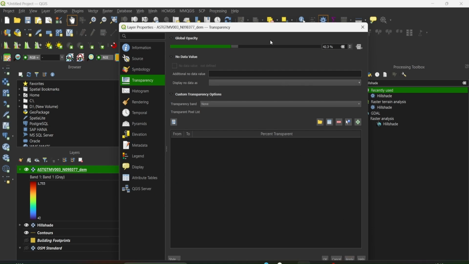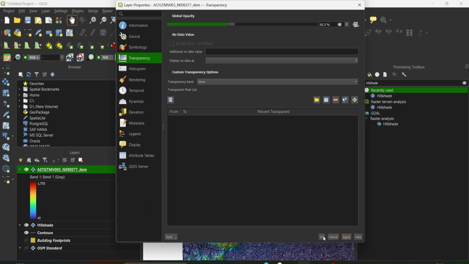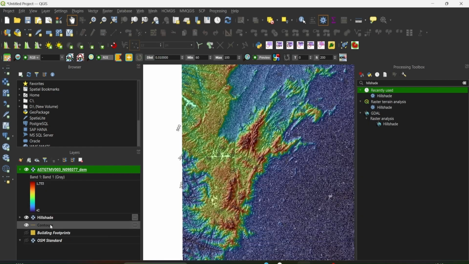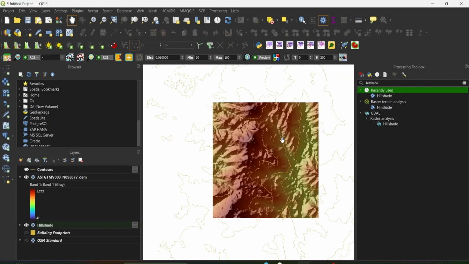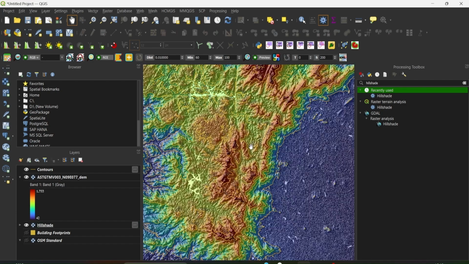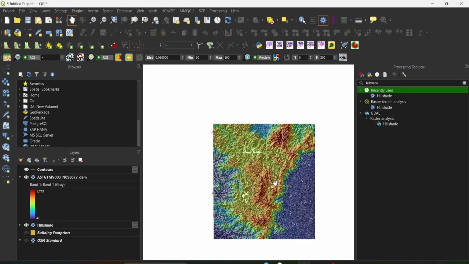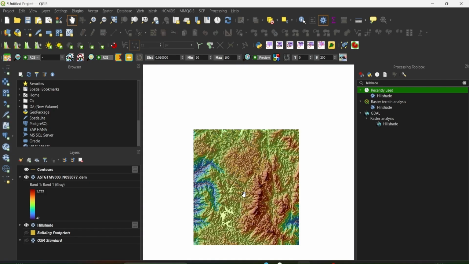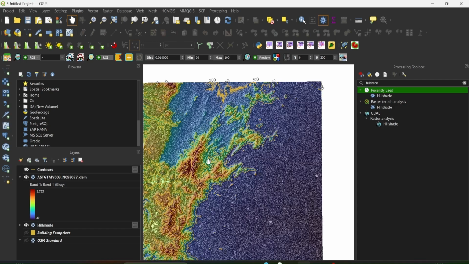Maybe, yeah, I think that's better. And I will click OK. And the contours also, I'll set over the hillshade. So if you can see, it has created the contour and I set the texture using the hillshade over the DEM symbology. Now we will see how we can view this in 3D.